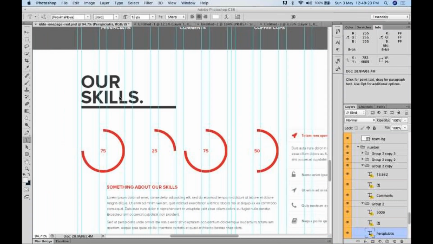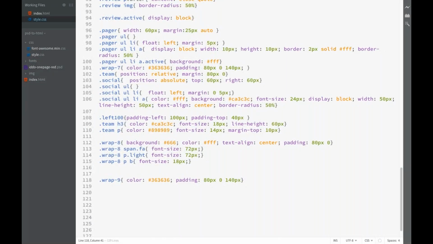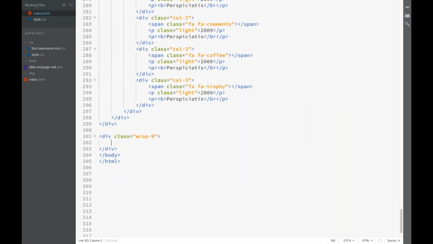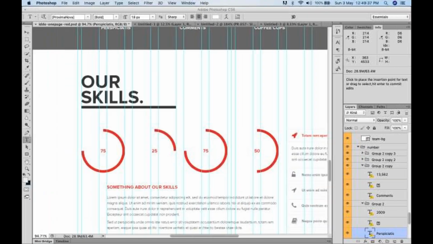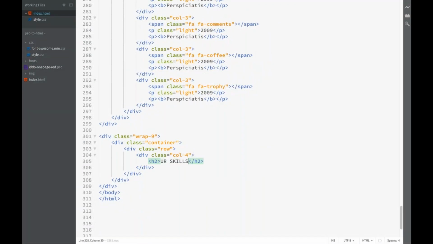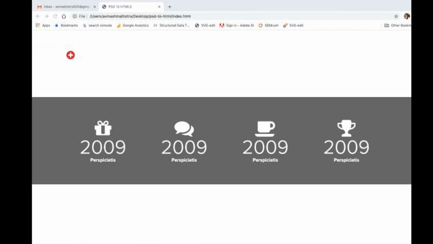This is wider. Now again first use an H2. Container, row, column 4, H2, skills.